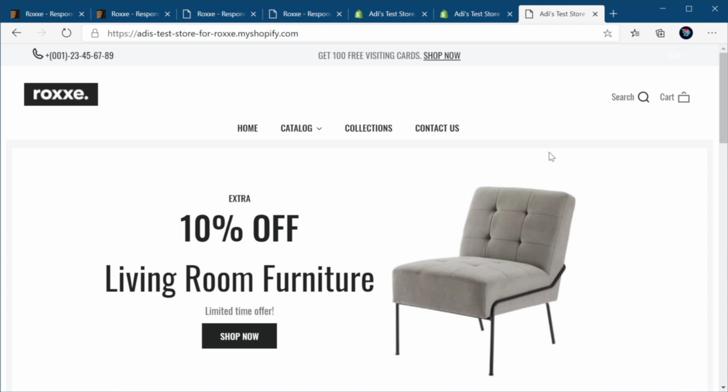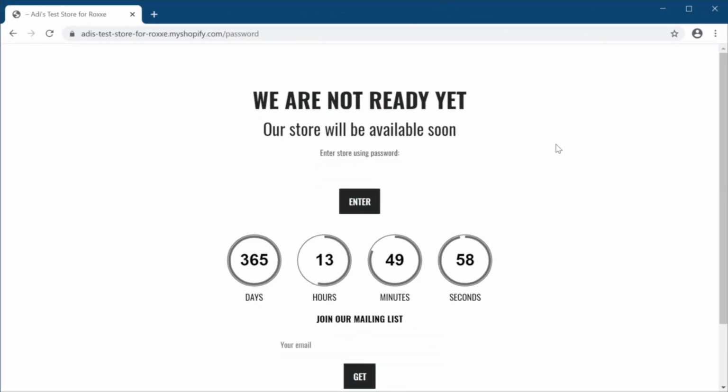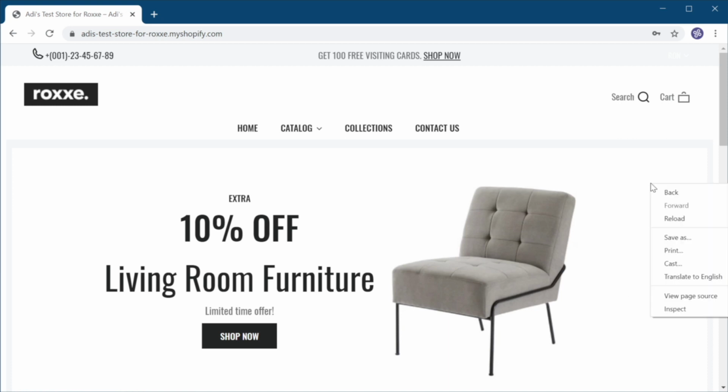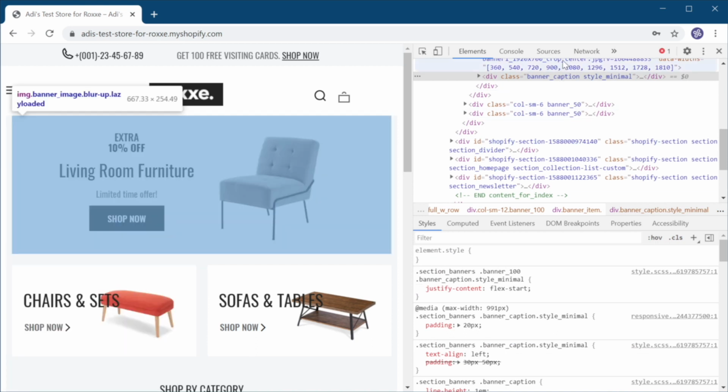Let's look at some results from my theme testing. When it comes to theme testing, I looked at 3 different things: loading time, responsive test, and I did a Chrome Lighthouse audit. So let me quickly walk you through those. If you're going to this demo store that I created, you can simply use the Tuts Plus password to see the interface. And let's do a quick inspect here.